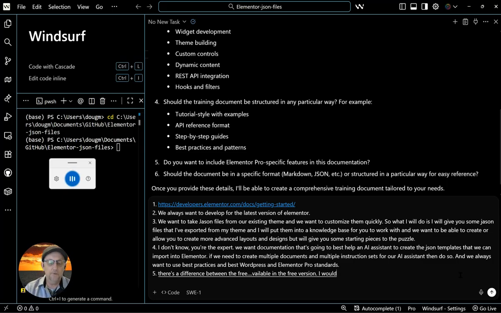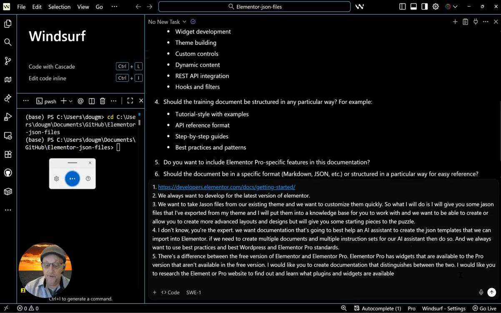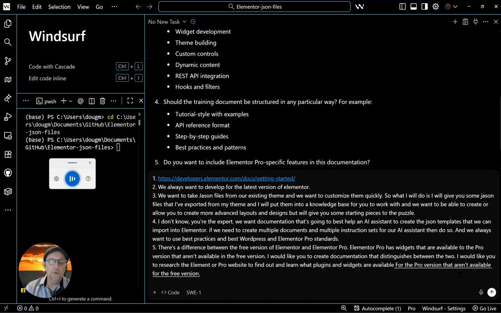I would like you to create documentation that distinguishes between the two, period. I would like you to research the Elementor Pro website to find out and learn what plugins and widgets are available for the Pro version that aren't available for the free version, period. Then I would like you to create 2 specific documents to distinguish between those two, period.